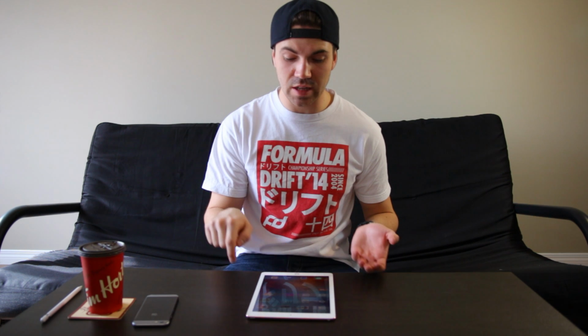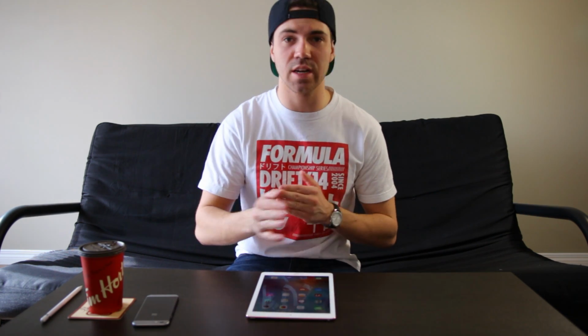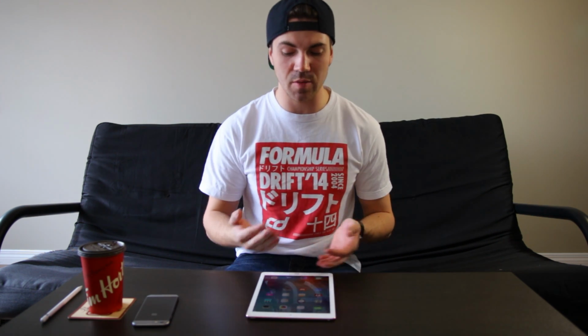What's my Wi-Fi password? Okay, so the 9.7 inch iPad Pro just finished setting up, and at first glance, it's extremely smooth. The colors look great. I mean, it has the new True Tone technology here, where it actually changes the saturation and different colors of the screen in accordance to the room environment to actually give you a more true image. So at first, it doesn't make a big difference. However, you have an option to turn it off.